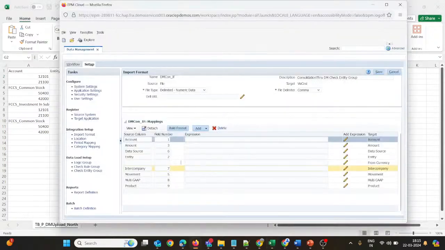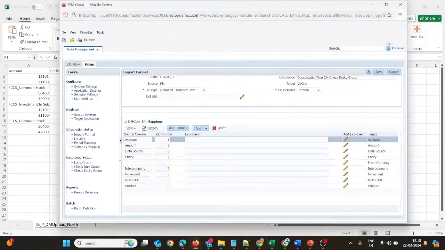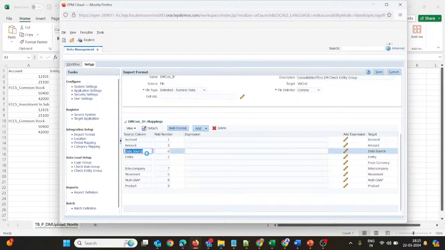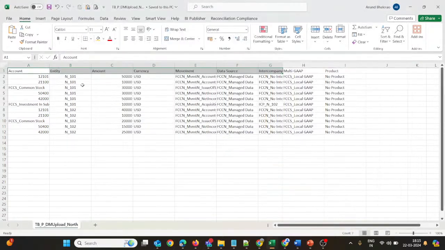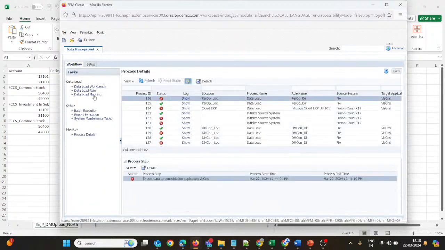Okay, it is in the 7 number. Yes, it is 7 and the data source 6. Okay, come to the mapping.